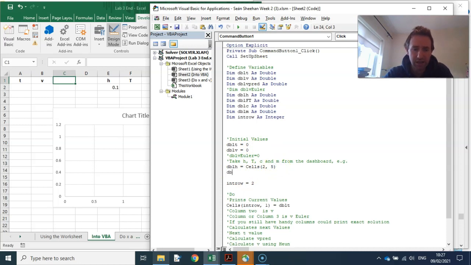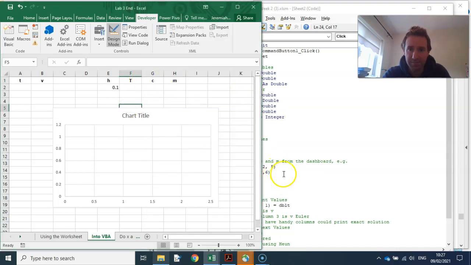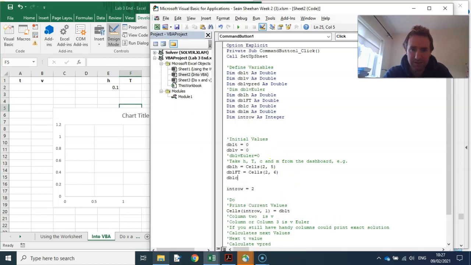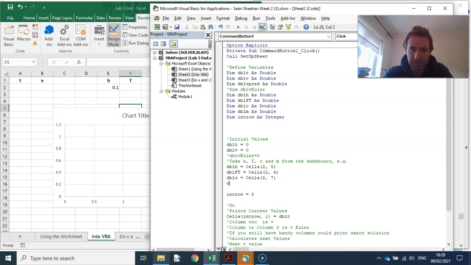H, DBL final time is equal to cells 2, column 6, and then C and M in the next two. So DBLC and DBLM. Now have I given everything an initial value? H, yes.